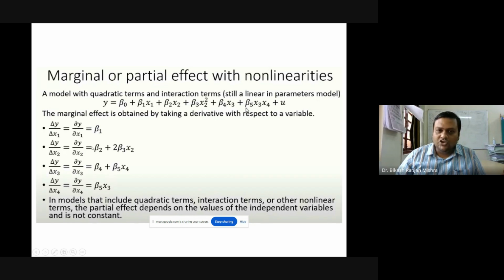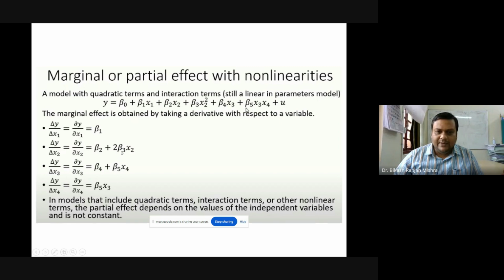But same is not the story for the other variable, because x2 is present 2 times in the model. So accordingly, the marginal or partial effect analysis says that even if you find out beta 2 as the coefficient, that does not mean that when x2 changes, beta 2 times effect will be the effect on the dependent variable, because it is also depending on several other things. So in that way, the clubbing of several variables will make the analysis troublesome.